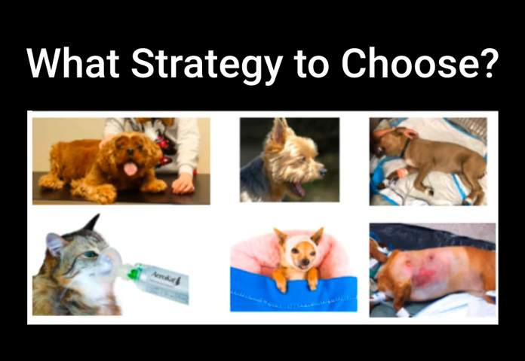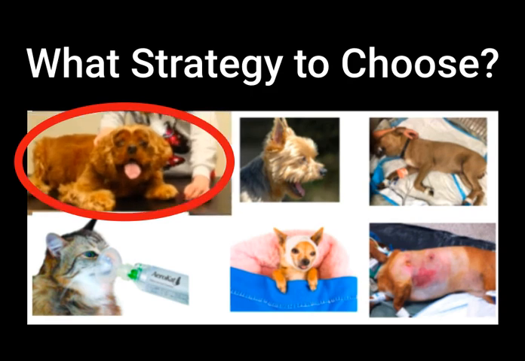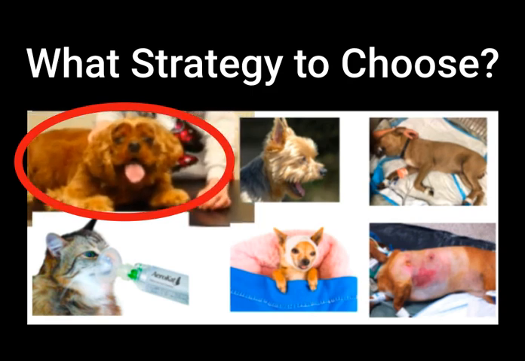Before we start talking about each ventilatory strategy in depth, I want to give you a few case scenarios. Imagine you're presented with a 9-year-old spayed female spaniel with a history of severe degenerative mitral valve disease. This dog presents in severe dyspnea and has crackles. What strategy will you use? We're going to use a lung injury strategy. This dog is likely having congestive heart failure.